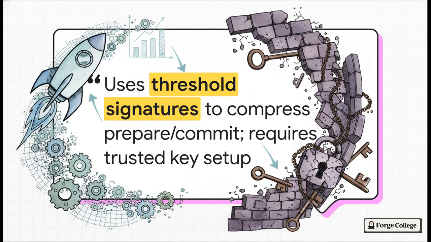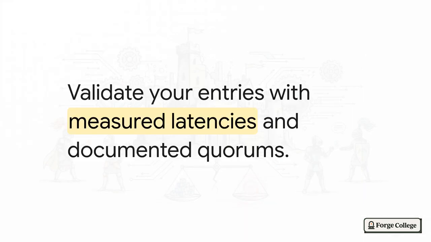Notice how this explicitly ties a mechanistic feature, in this case the use of threshold signatures, to two totally different outcomes. You get an improved scalability score on one side, but a lower decentralization score on the other due to those centralized setup risks. It tells the whole nuanced story in just one sentence. You're going to use this exact comparison table as your core evidence base in our very next lesson, measuring decentralization trade-offs in practice. So whatever you do, don't just guess. Grab concrete empirical metrics, things like message complexity formulas, documented commit quorums, or measured latencies to actually back up your claims. Data is absolutely an engineer's best friend.